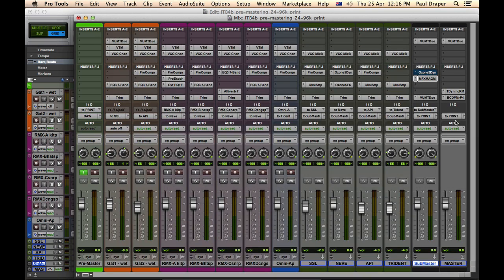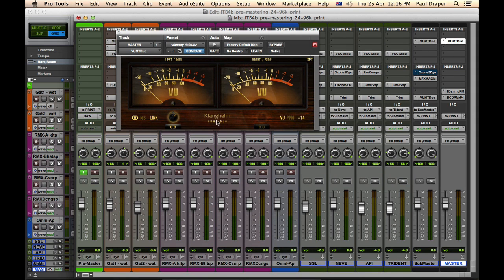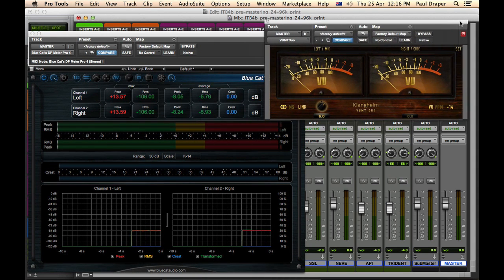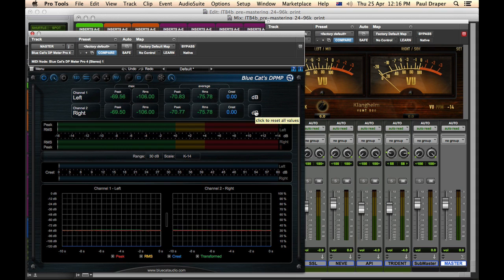And then finally we go to the master bus. And here we have our Klanghelm again. We're kicking that up a little bit at the end, given that all of our tracks and buses are pretty much metering where they should be. There's got a little bit of mixing on there now, mixing levels. And we'll have a look at our Blue Cat Audio strip. And again, we're set up to K14. Got the meters set at negative 14. And let's just have a bit of a listen to that. I've got this slightly on the hot side, but have a look at the RMS average and the peak average.